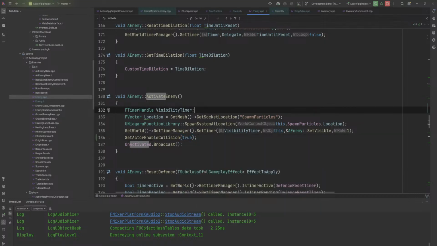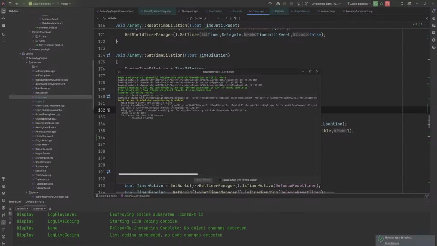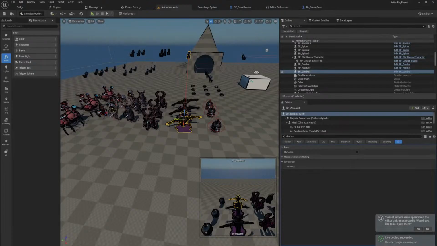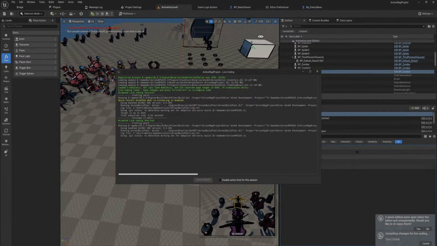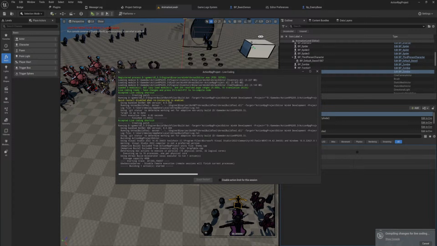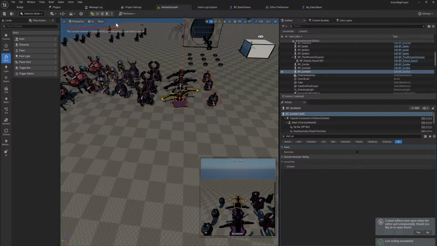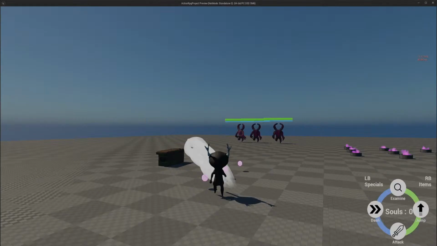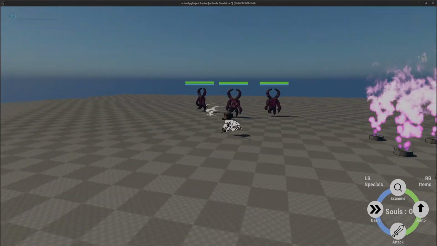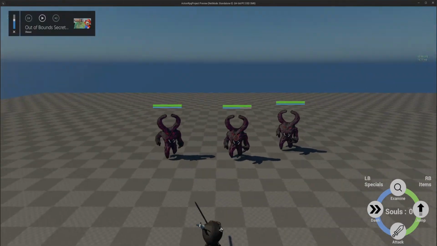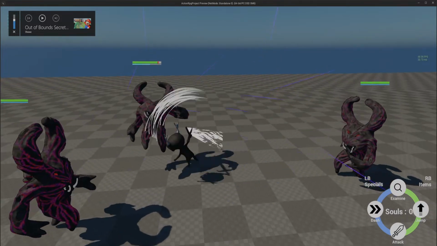With it having no collision, it should also... I feel good enough just live coding that in. With it having no collision, I think it also should not pick it up with the enemy targeting system. So it should be good to go now. Let's see. Yeah, so now it only... Actually, I'm going to mute that. So let's see if it actually murders.